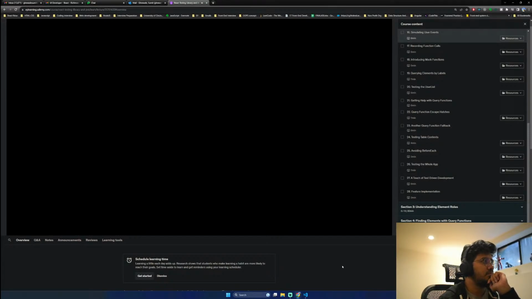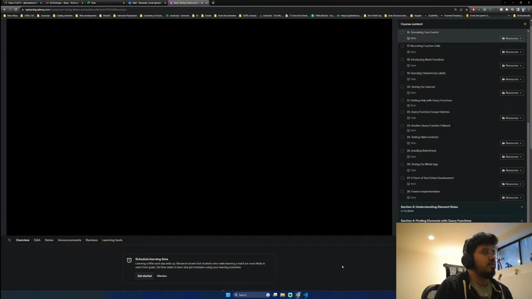All right, to find the 2 text inputs, I'll get my inputs, screen.getAllByRole, and I'm looking for elements with the role of textbox, because that is the implicit role that is assigned to all input elements that do not have a type, or inputs that have a type of text. Once we find those 2 inputs, we then want to simulate typing in a name to the first one and an email to the second. So I'm going to do a little bit of destructuring here because I want to get a reference to the first input and the second one. So I'm going to replace inputs with square brackets and then destructure. I'll call the first one nameInput and the second emailInput.